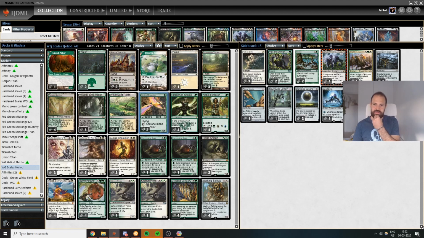If you have questions, you can ask. Basically, the idea is you're playing a white-green mana base with fetches and two Gavony Townships, which I find really interesting. And then you play some mana acceleration combined with Hardened Scales. Hardened Scales combines really well with Spike Feeder and Heliod.